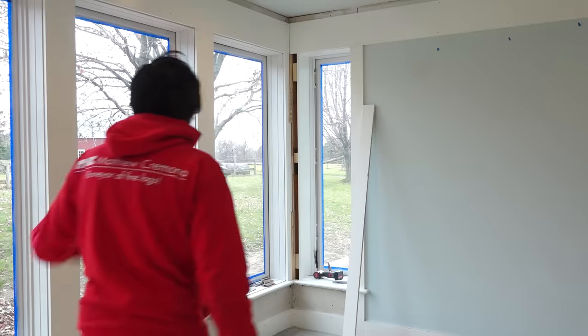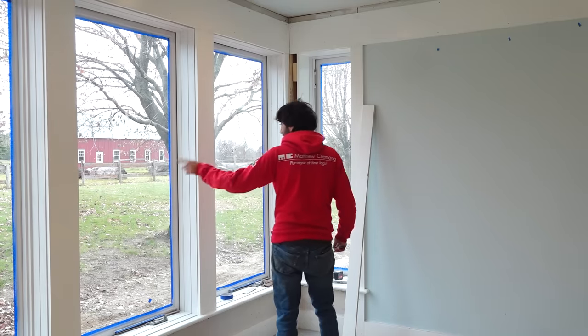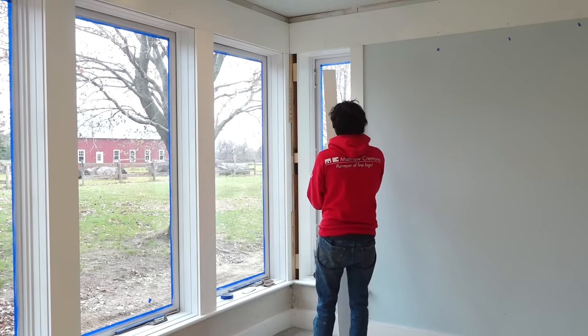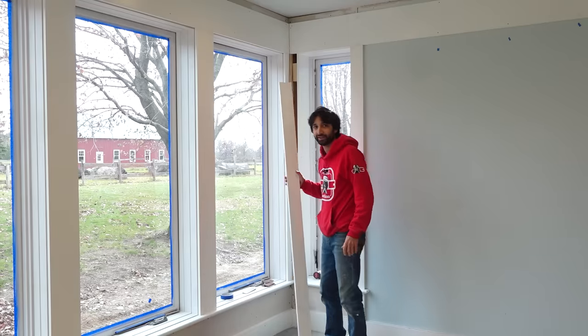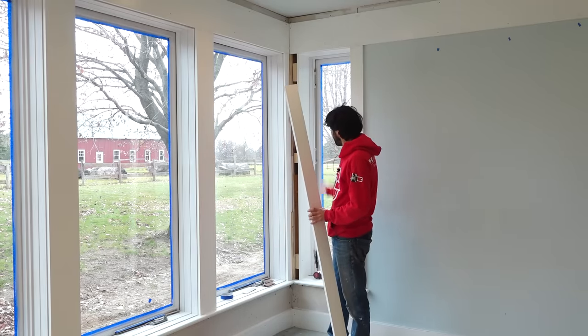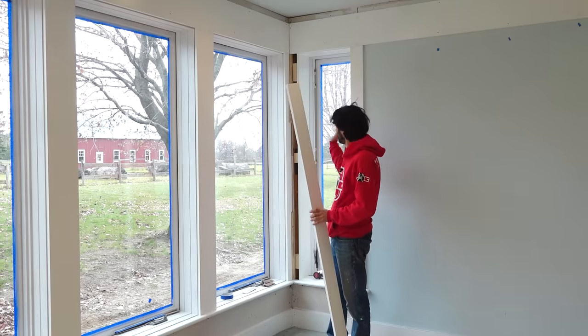So I got these last three windows painted, so they're all primed and ready to go. And we have this last little casing to put in. And this is nowhere near as perfect as the other side. This one is out by about a quarter inch or so, maybe a little more than that.